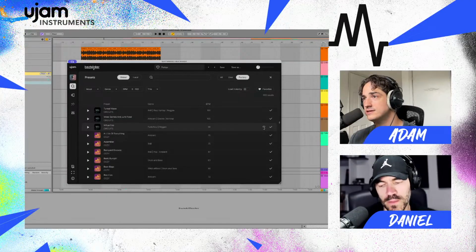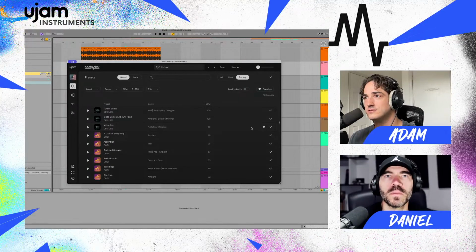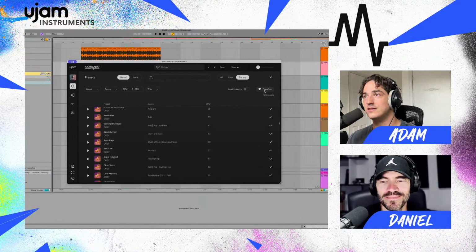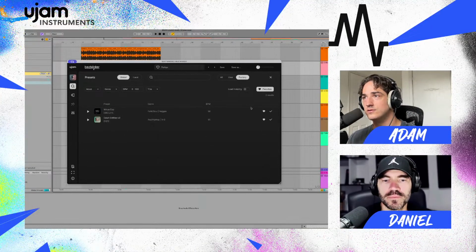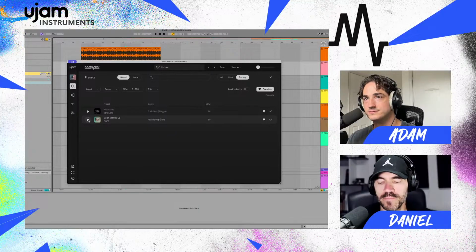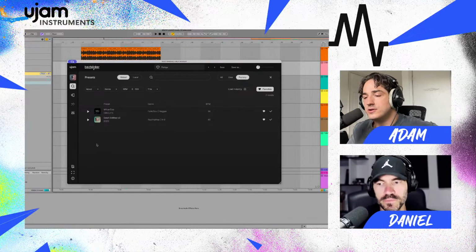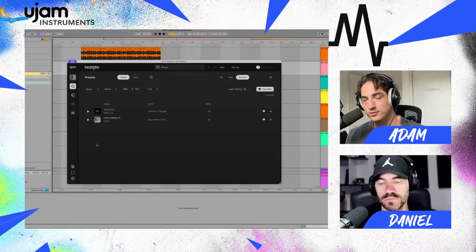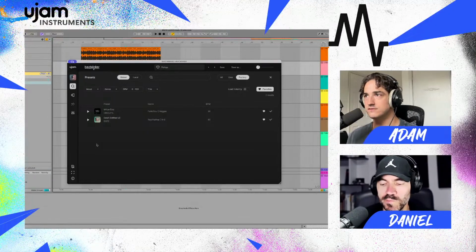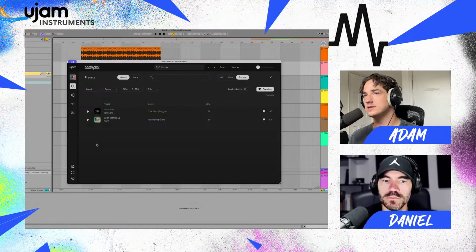I'm going to favorite it, which is another feature that we'll get to. Actually, we'll get to that now. Basically, it's simple. You can favorite presets, and then there's a favorites toggle that'll show you only the presets you favorited. Which is kind of cool if you just want to mess around and browse through different sounds. Yeah, and it's also very good. You can come back to them if you're browsing globally for presets that you don't own. You could favorite your favorite ones and then go back to it in the future.